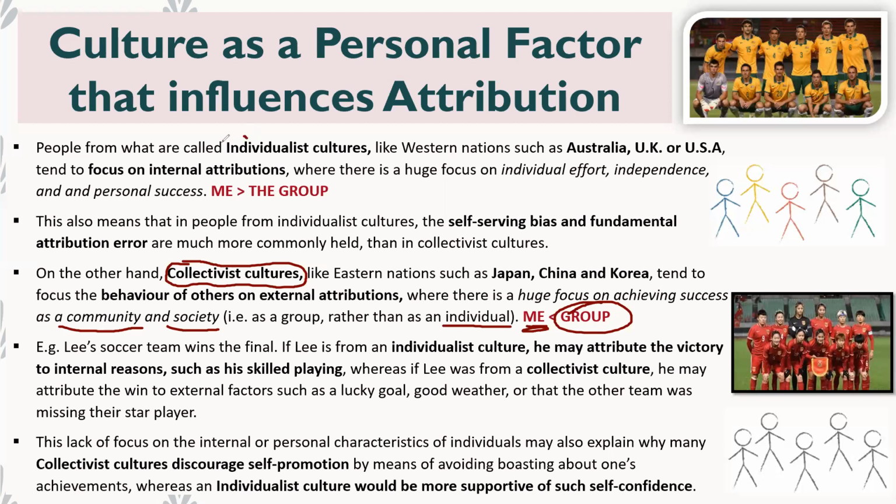On the other hand, we're from an individualist culture. Okay, we're from a Western nation. So Western nations like Australia, the UK, or the USA, we tend to focus more on internal attribution. So it's all about me. There's an emphasis on me and my personal success and my personal achievements rather than the group. Okay. In other words, in Australia and these Western nations, it's like every man for himself or every woman for herself kind of thing. So obviously for this reason, the self-serving bias and fundamental attribution error are more likely to be held compared to collectivist cultures. Okay. There's an example here that you can read.